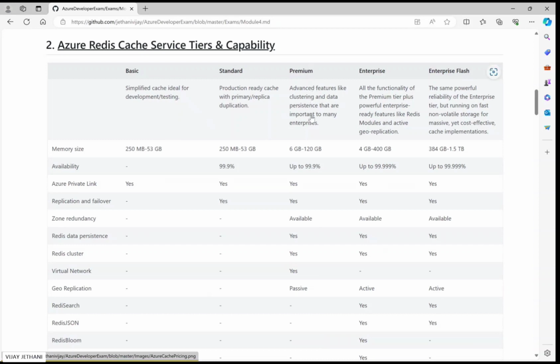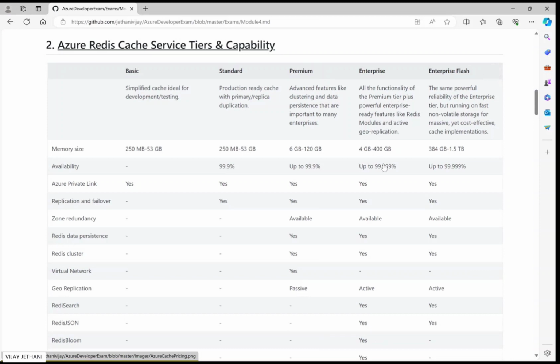Here you have a minimum of 6 GB to 120 GB. The availability remains the same. However, you also have replication and zone redundancy available as part of this. So from Redis, data persistence, Redis clusters, virtual network, and geo-replication, these are the things which you see out of the box from premium.